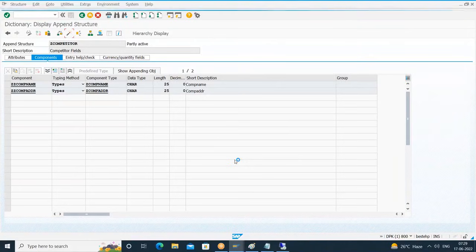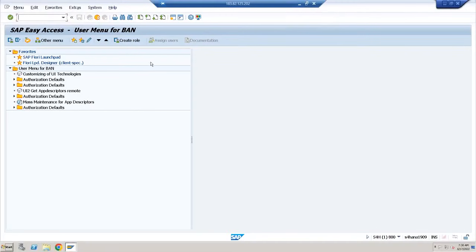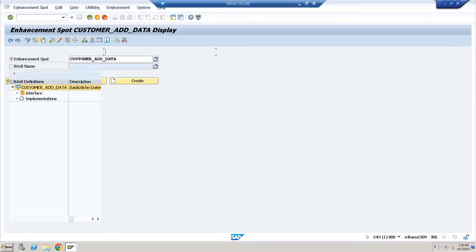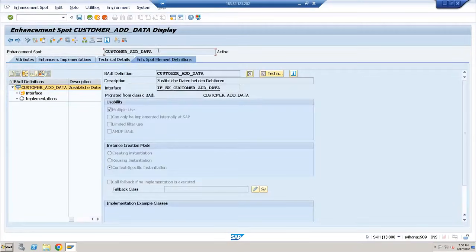Okay, and go to the KNM table and check whether it is showing as active or inactive. In that XD01 T code, we have some BADIs, no? So for those BADIs, you check whether any implementations are available. Already we know how to check the implementations, no? If you go to SE18, suppose for the enhancement spot CUSTOMER_ADD_DATA, if I display, this enhancement spot has a BADI.